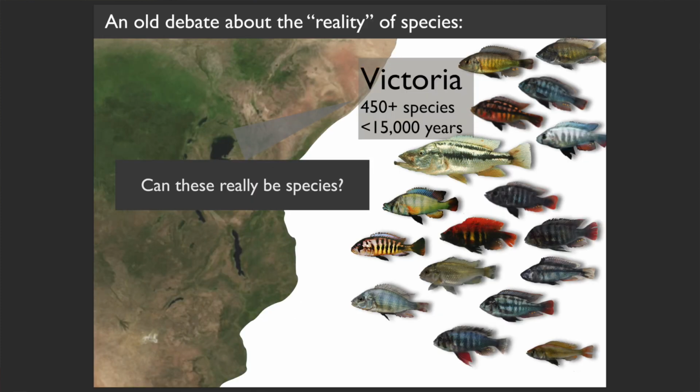And so this question about the exceptional rate of evolution in Lake Victoria is actually an old one in evolutionary biology. And Lake Victoria is less than 15,000 years old. It was dry 15,000 years ago, and it has about 450 cichlid species. And this exceptional rate of evolution has led many people to suggest that perhaps these aren't actually species, perhaps it's just a hypervariable population, and we shouldn't really consider these species.